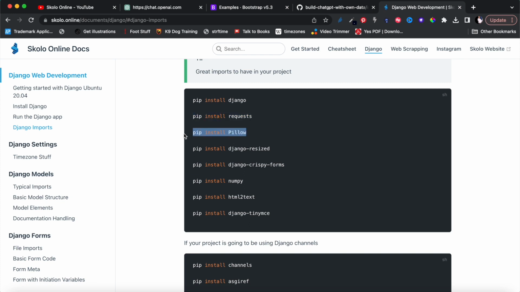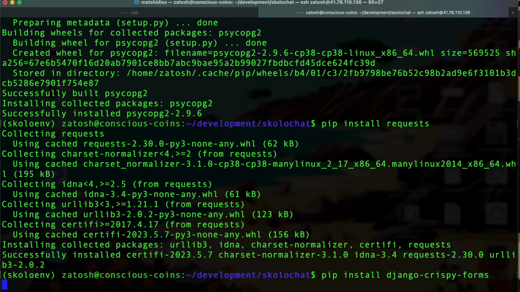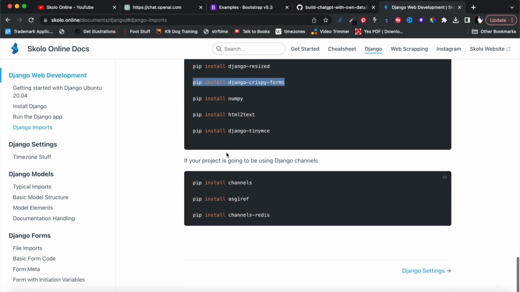Pillow is for image processing, but even if you have users that will have user profile images, you will need that, because the image field inside of Django uses Pillow in the background. So if you think you're going to be using profile images in your application, you can install it. In mine, I'm not going to be using any profile images, so I'm not worried. Crispy forms is, I think, a standard one. The moment you have a login form and a register form, you're going to need some of the features that come with Django crispy forms. If you're going to be working with most Django applications, even this one, in the end you will need it. But we're not there yet.